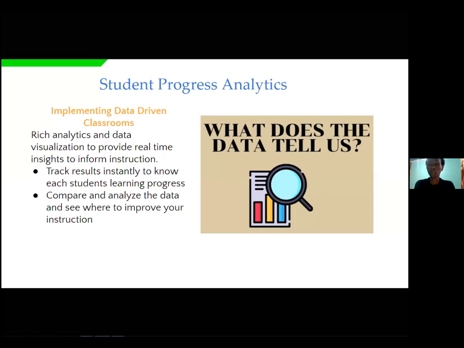In data-driven classrooms, knowing what to look for is critical in order to close students' learning gaps. You need to pay attention to trends so you can identify gaps between instruction and student performance. This will help you to know if the issue lies in yourself as an instructor, or in your instructional practices, or the issue lies in a misunderstanding of the standards on the side of the student.